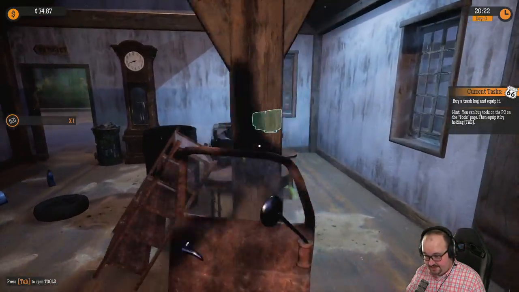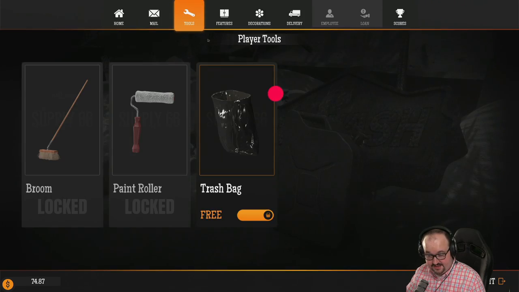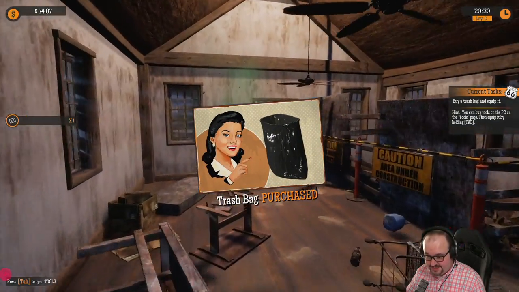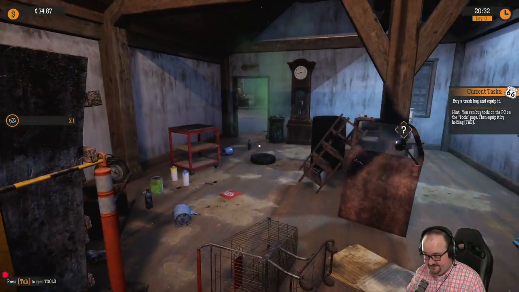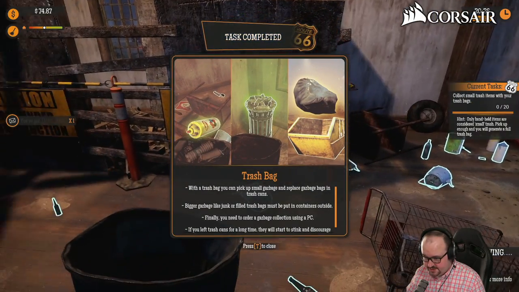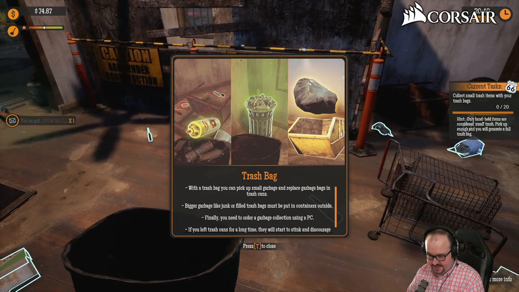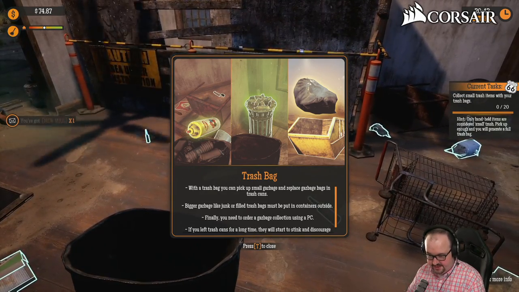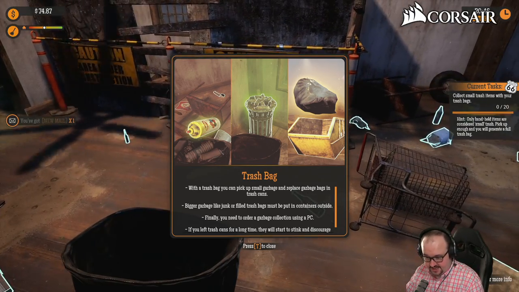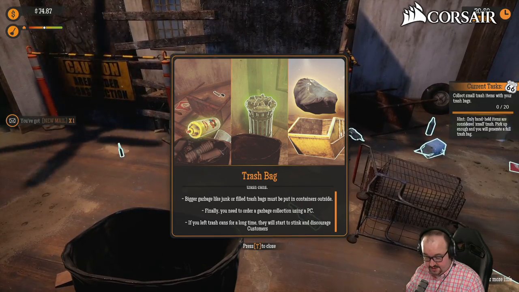Buy a trash bag and equip it. It's free, thank God. Trash bag purchased! Equip trash bag. With the trash bag, pick up small garbage and put it in the garbage bag. Bigger junk, like filled bags, we can put in containers outside. Finally, you need garbage collection using a PC. If you leave trash out a long time, it starts stinking and discourages customers.